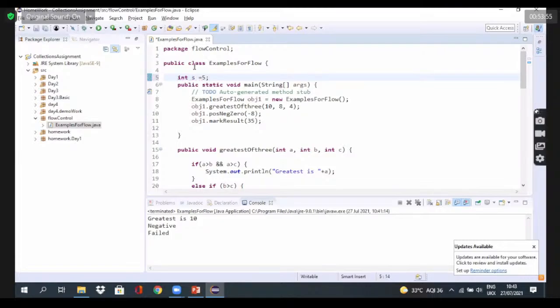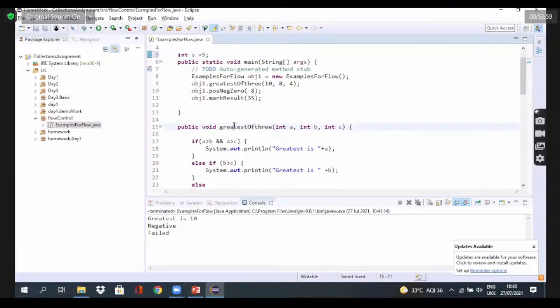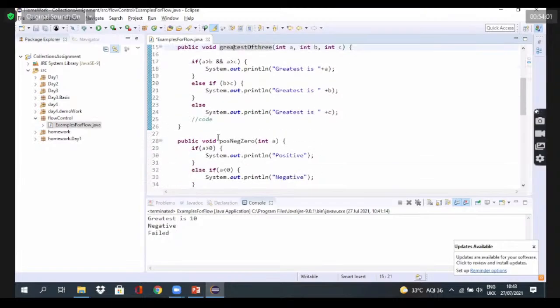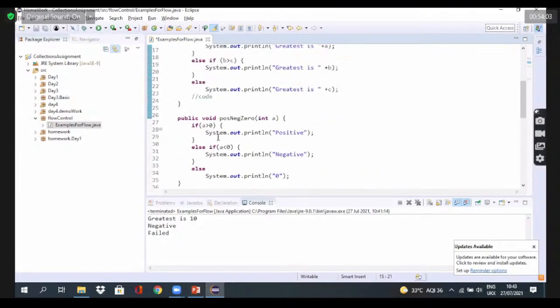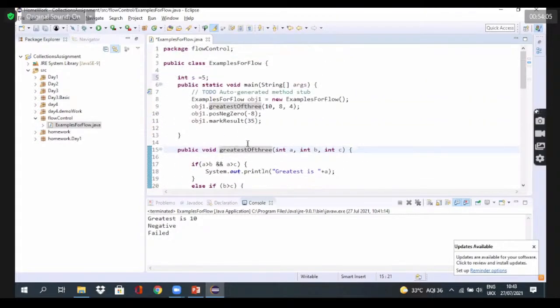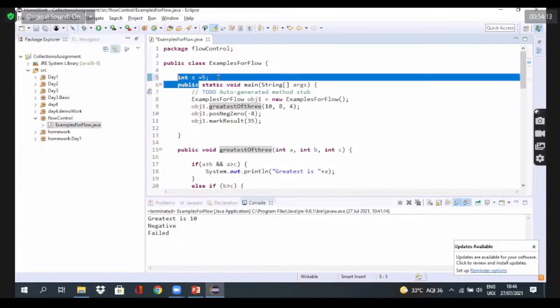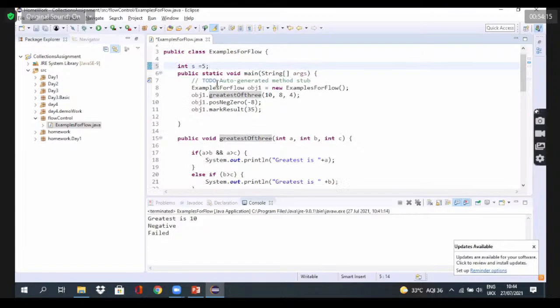This is something called an instance variable, and all these three methods that we wrote here are your class methods. Now in Java, in order to call or use your class methods or your instance variables, you need to create an object for your class, okay?